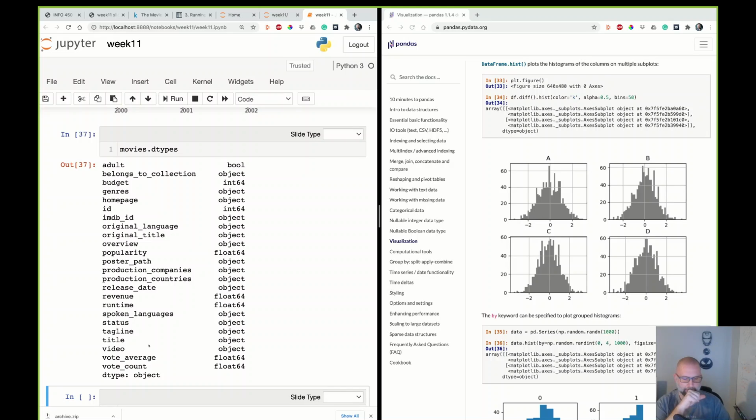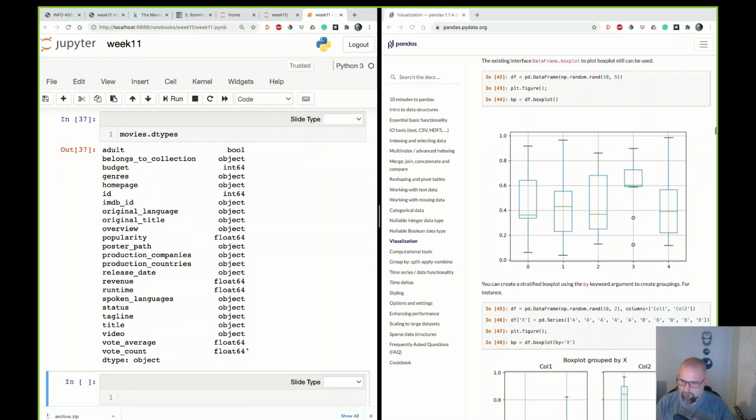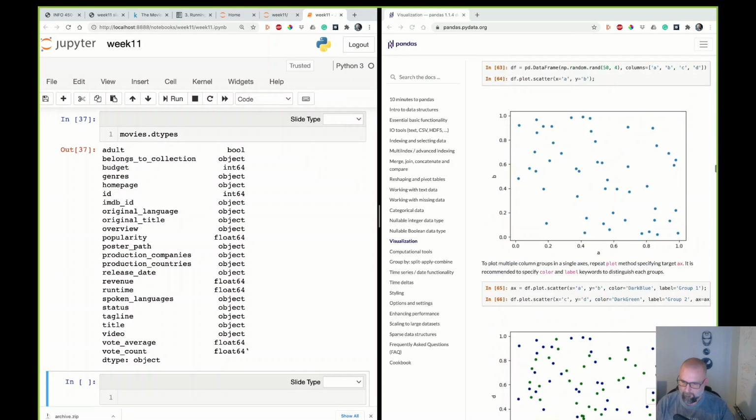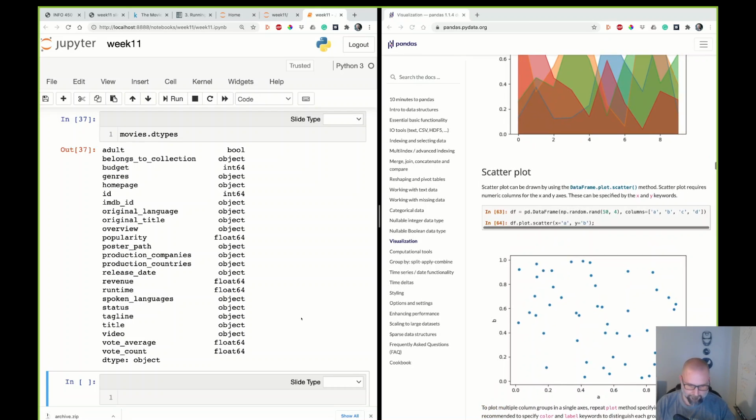IMDb rating by budget. Budget was crap data. Release date. Let's come up with an idea. There we go.